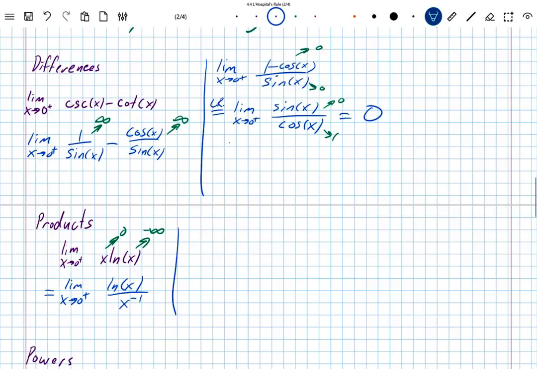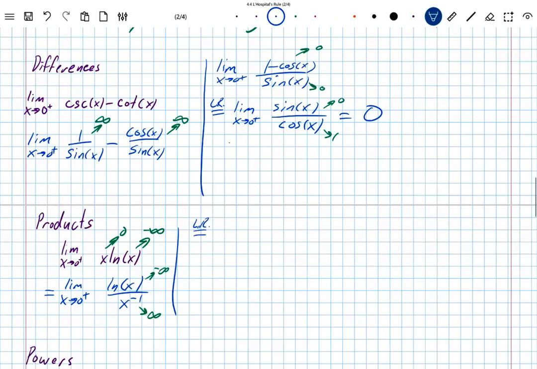This looks like a fraction. In fact, not just any fraction. This is going to negative infinity. This, x to the negative 1, as x goes to 0, remember x to the negative 1 is just 1 over x. This is going to positive infinity. This is now indeterminate. I can do my old friend L'Hopital.